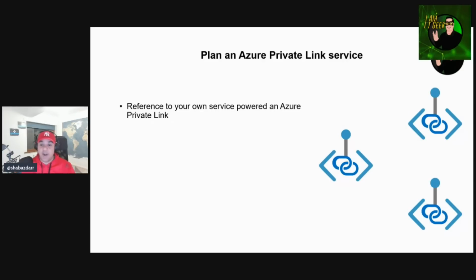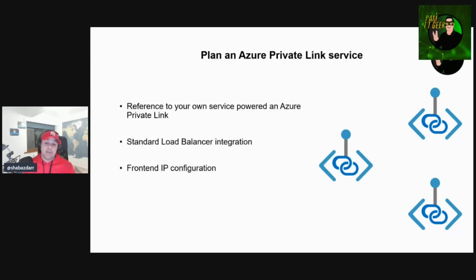You access it privately from your own internal VNets. And as I mentioned, you configure your application to run behind a standard load balancer in your virtual network. So just be careful of that, because that could be a gotcha in the exam. It has to be a standard load balancer.